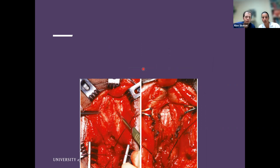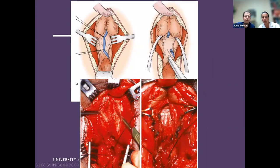So here we see a diagram up top and an image down below from some of the surgical texts that just illustrate this really well because my pictures don't look nearly as clear. So on the top left, the erectile bodies are here. And then the outer surface of the pubis is right here. And so this has been separated. All the erectile bodies were together all the way down to here, but that got separated out.